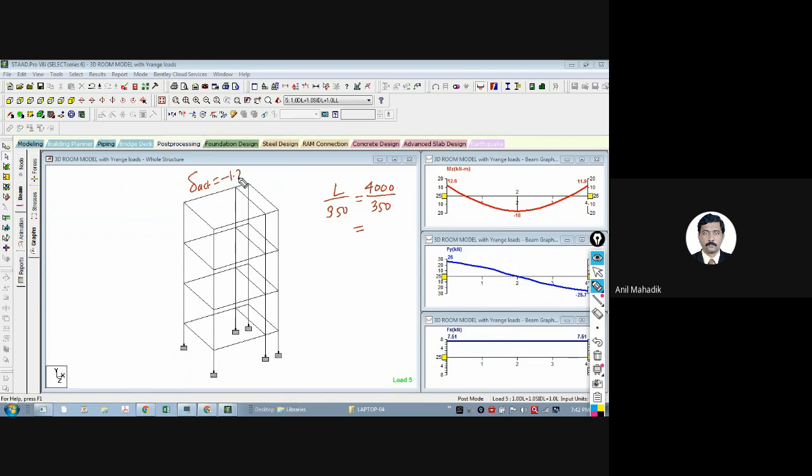Minus 1.2, because it is given downward, that's why. So 1.2 mm, let's say. And what is this value? 11.42. 11.4 mm, let's say. So that means this deflection value is less. That means it is okay. Correct? Actual deflection is less than permissible deflection. This is your permissible delta.